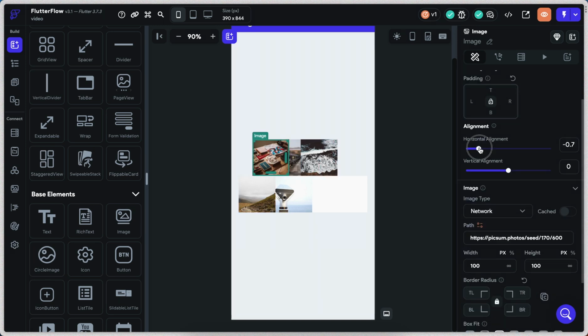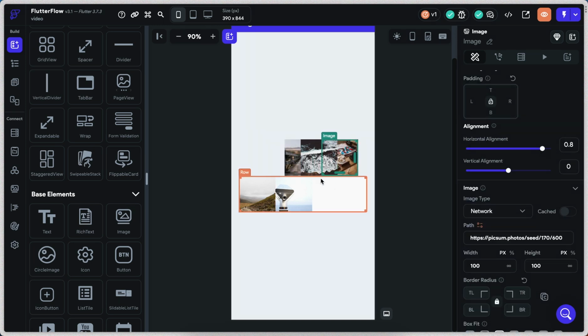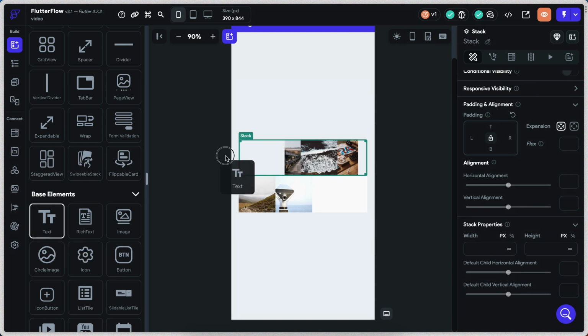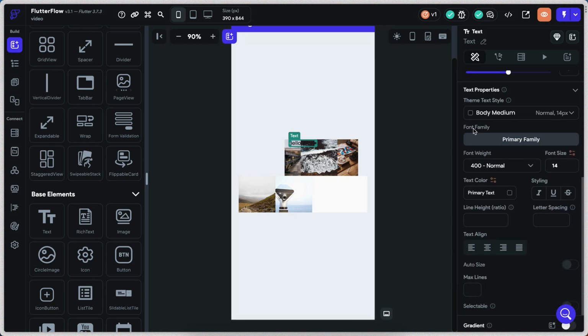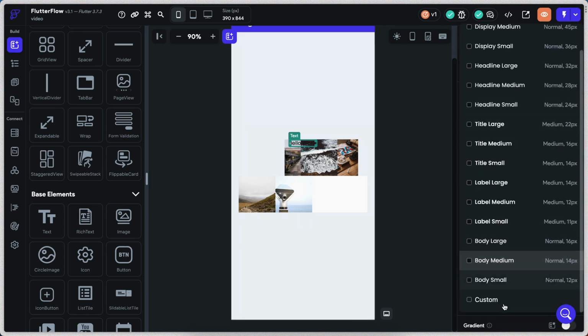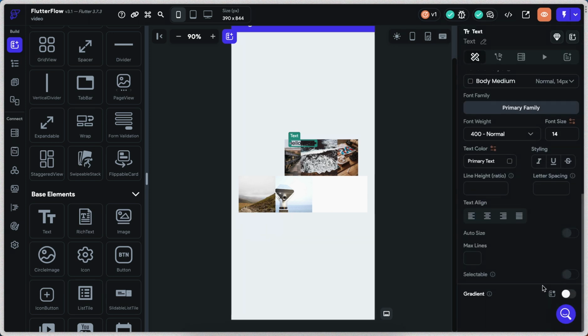It's very simple to build, and this is good for any element. I just have to, for example, have a text on my image. I will be able to build this text on my image and create a sort of image card.